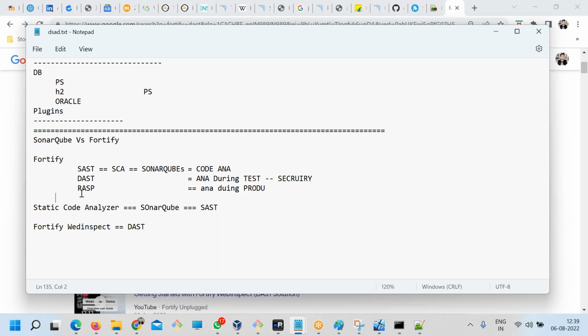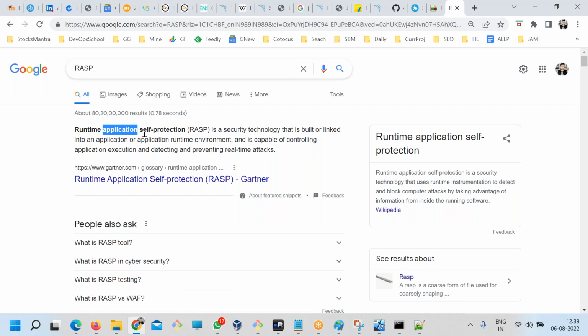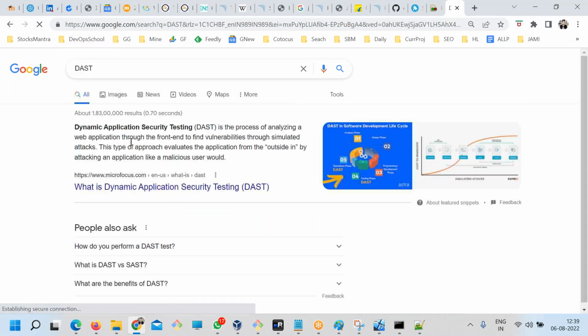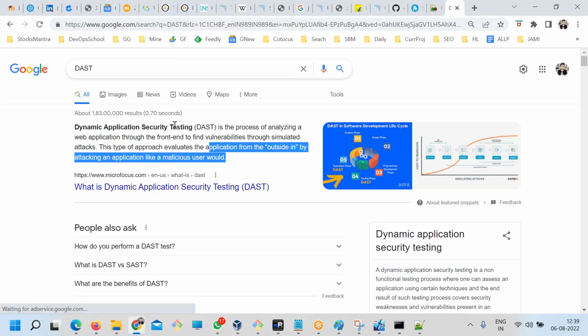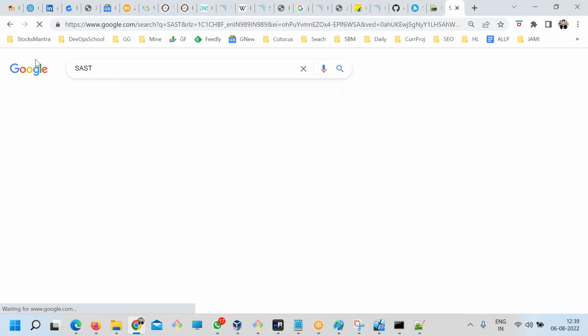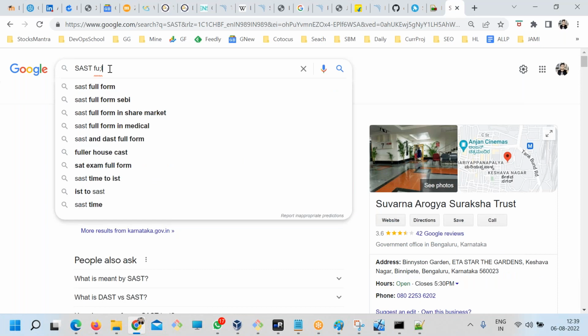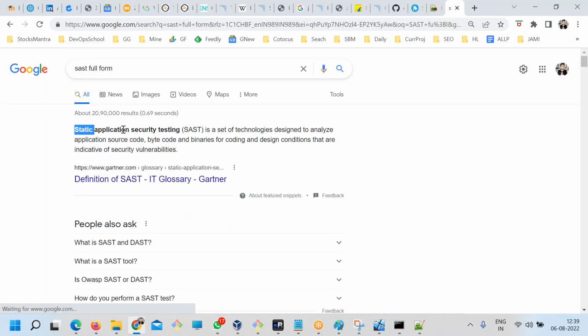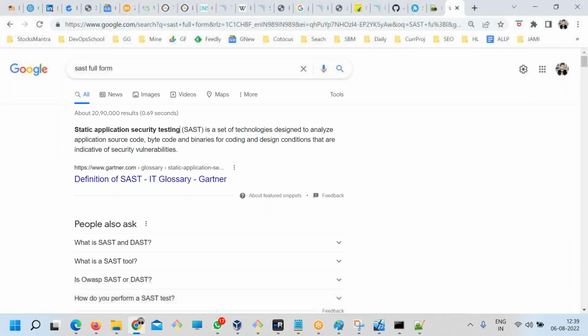The full form is runtime application self protection; I always forget this. DAST means dynamic application security testing, during the testing process. SAST is static application security testing, which we do during coding. Many people also call it SCA, something like that. Make sense?